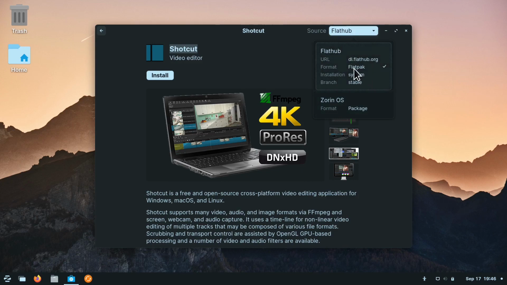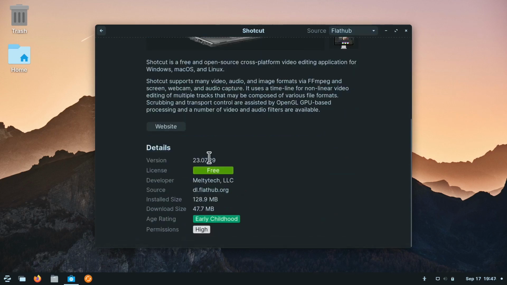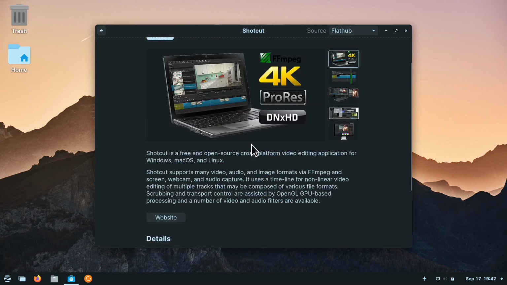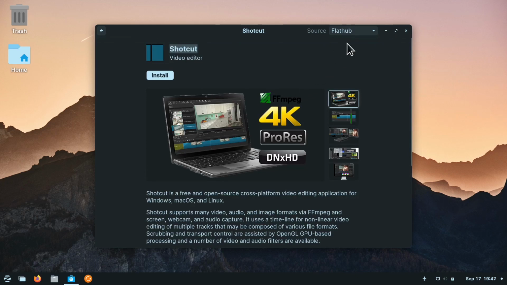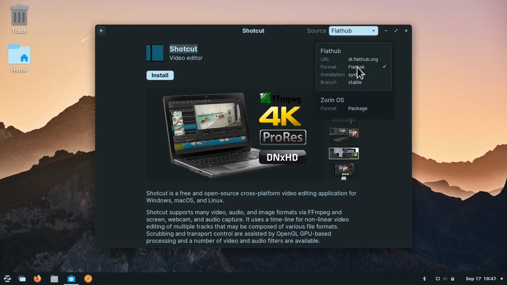So if you want to install, you have to install the recent one. But we have to make sure. If you notice here, it is 29/7/2023. It is the latest one. But I think for this one, you need Qt6, and it will have some problems with the packaging with the system. I think because I tried it as an app image, it didn't work. I don't know if it will also have a problem with the Flatpak. I don't know. But you have to be careful. Sometimes these Flatpaks, they don't work correctly on this system.